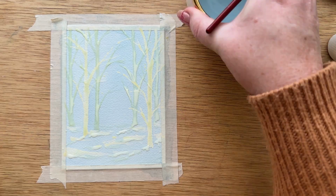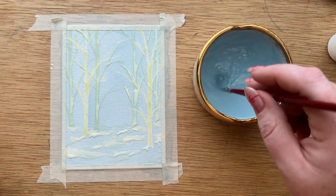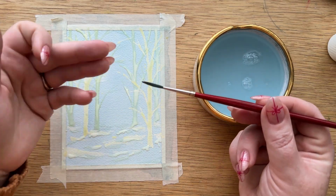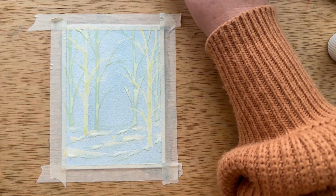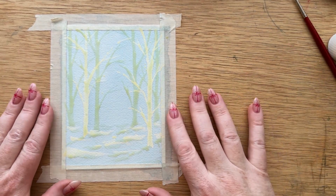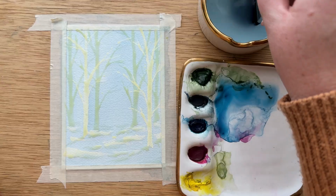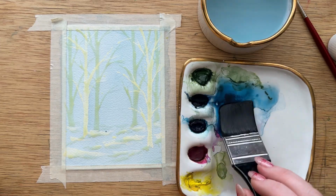I also wanted to show you what it looks like when I'm done using the masking fluid. I just rinse my brush really well and it is perfectly, totally clean and fine and none of the masking fluid is sticking in the bristles. And because I'm using such a nice brush, that's why I rinse it and add the dish soap every single time for every single layer because I really don't want to ruin that brush.